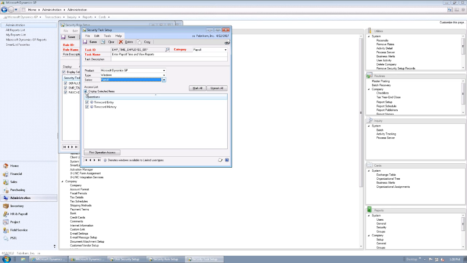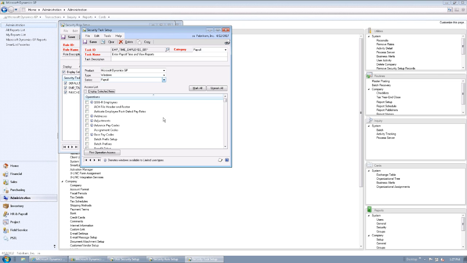If I turn off the Display Selected Items checkbox, it's going to show me all the tasks related to payroll. So you might deploy some of these out either in back office, through traditional client, or through web client. But if you look at the ones that have the little icon next to them, that denotes that window is available to limited users only.